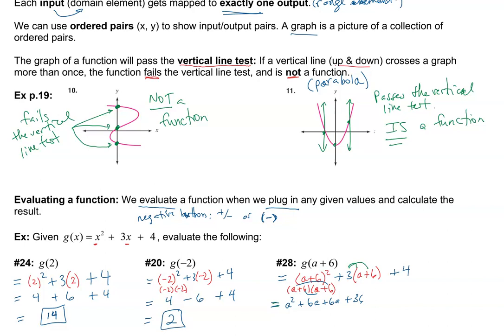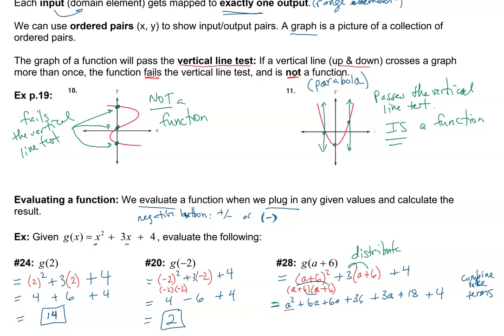In the middle, we get a 3 times the a, and we get a 3 times the 6. You might remember that as being the process of distributing. So we're going to distribute there in the middle and get 3a plus 18, still plus that 4 at the end. Now I need to combine like terms. Again, for some of you, this is old hat. Fast forward through this if you like, totally fine. But if this is a good review for you, then remember you can always stop, go back, watch things over again, and ask lots of questions. Always good. So let's work on combining like terms.